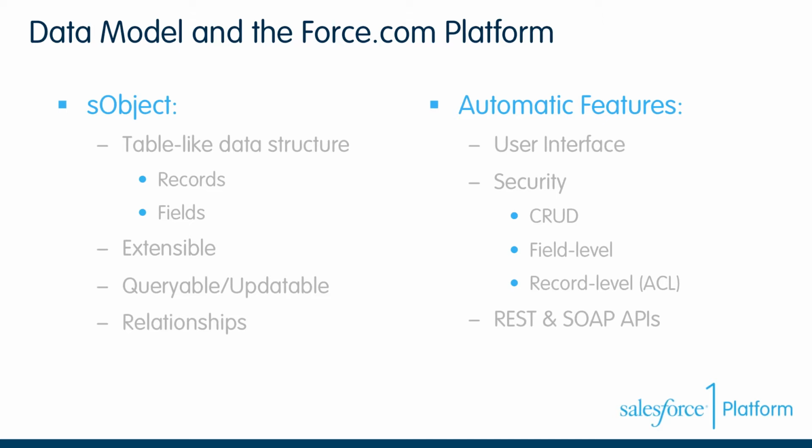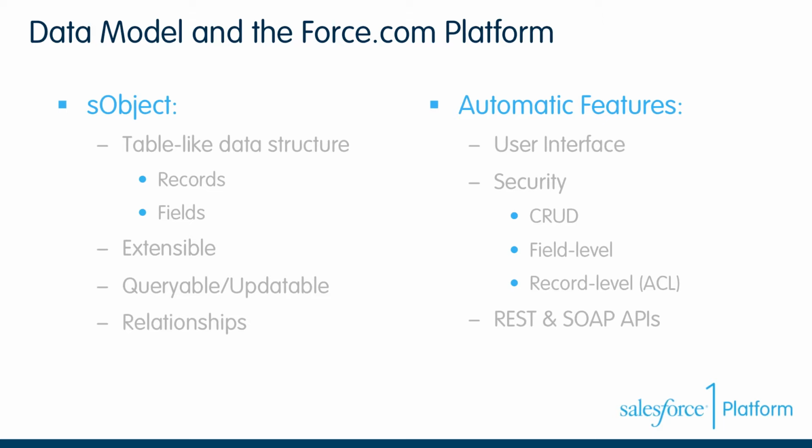There are a number of automatic features built into the platform. So for instance, as soon as you've defined an S object, you will automatically get the user interface built for you. So you can enter data, you can browse through the data, you can construct views that show different subsets of that data automatically. Again, we're not really focusing on the user interface side of this today. But I draw your attention to some other webinars we've got coming up in the future to cover off those topics in a bit more detail.